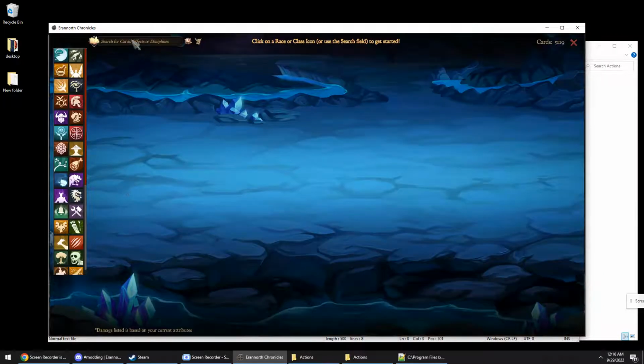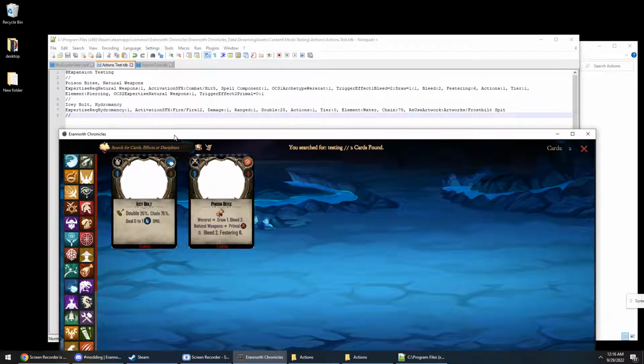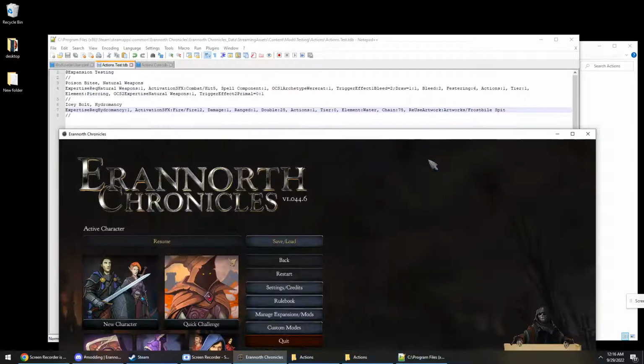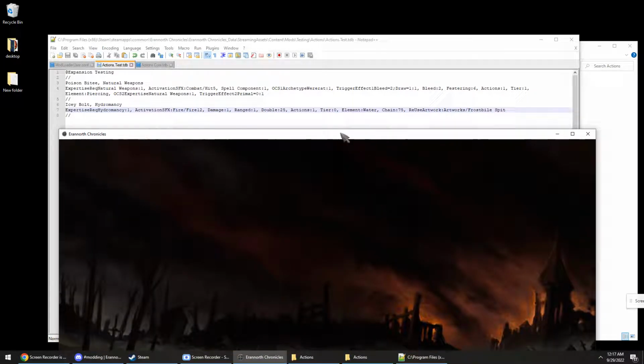The player's handbook. We'll go to testing to look at all of our cards. I would have done several of the reuse at once. Okay, why didn't it work? Oh, Frost built spit. See, that's why you want to do a couple cards at once. So I just edited that real quick and saved it. And just hang with me one more time while it restarts.